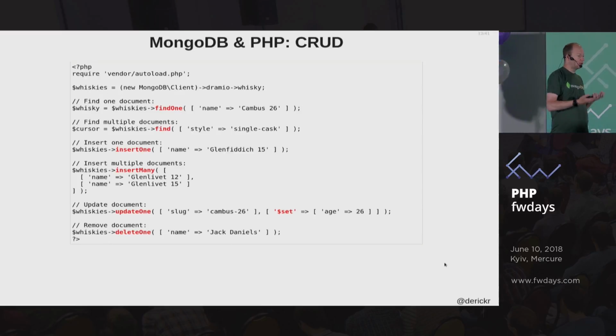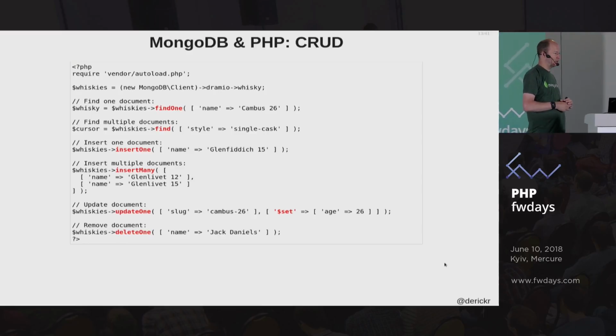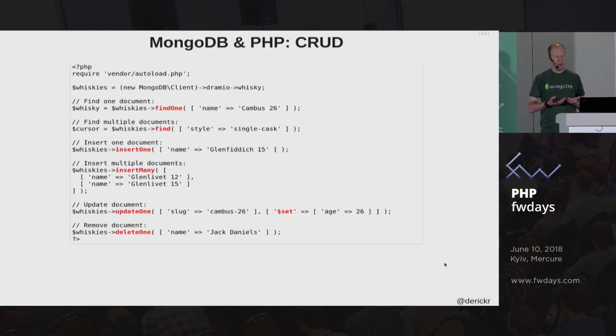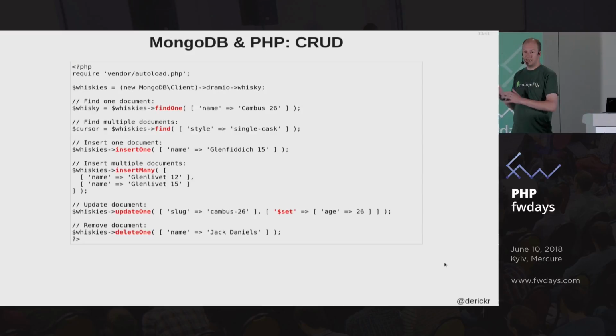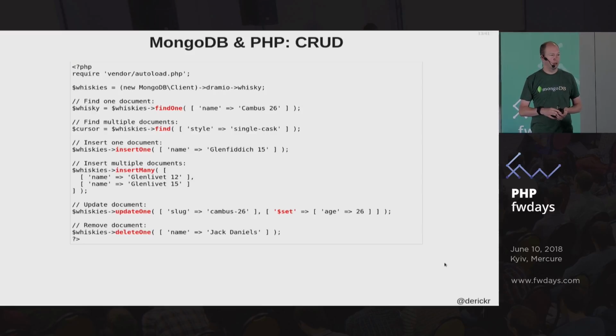Now, of course, once you have this handle to this collection, this handle is important because it is the only way how you would interact with a collection. All the operations that you are going to do are always going to be on one collection only. And on this collection, we have defined quite a lot of methods. A selection of them are here. They're not covering all of them. These are the methods to do operations on this collection.